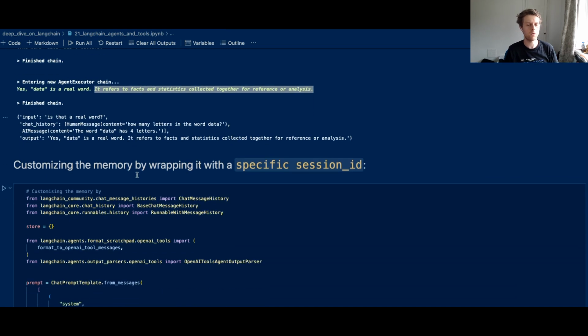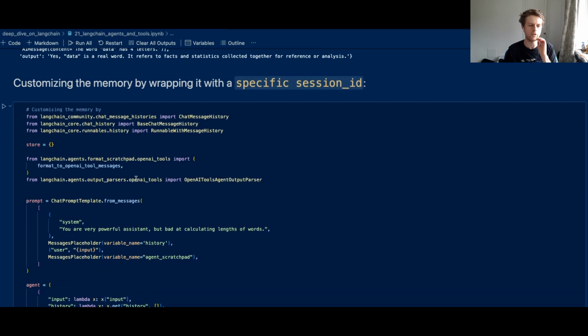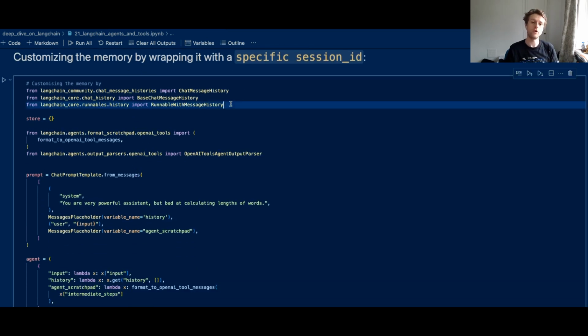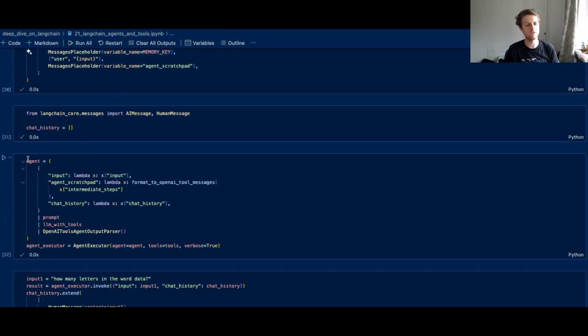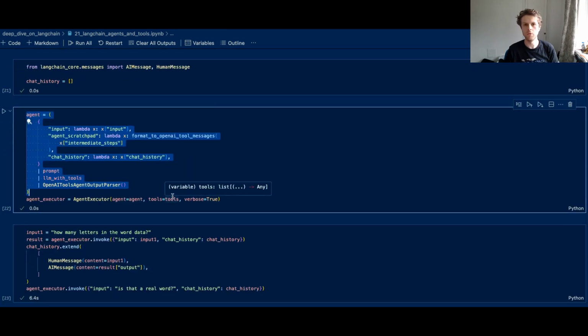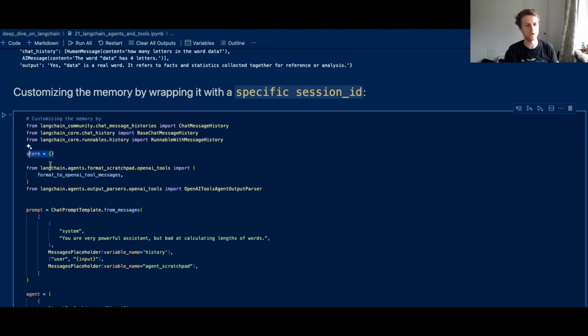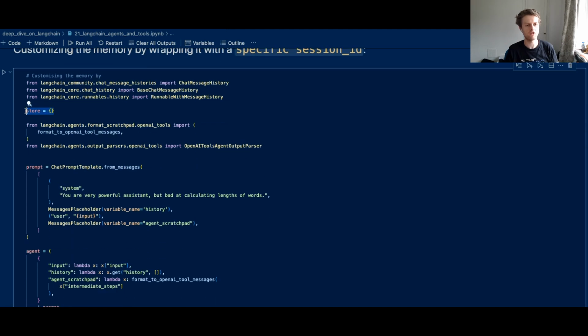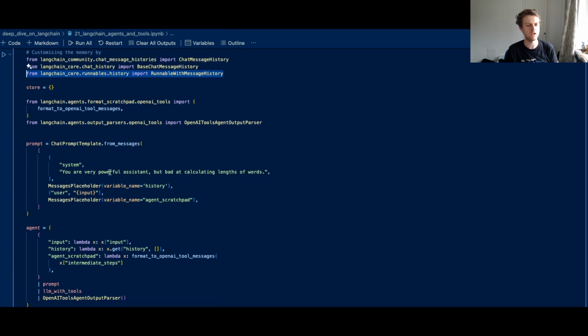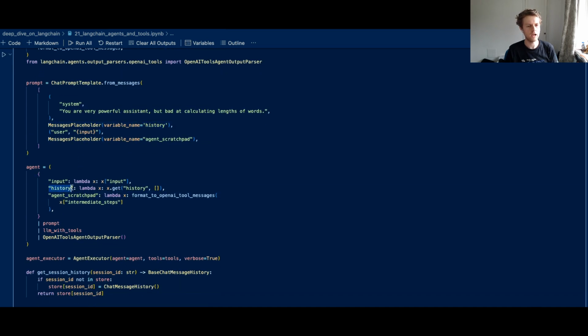Now, one thing that can be quite nice to do is, obviously we've done this, but I just thought I'd show you another way of doing the memory. When we're building these chains, they are something called a runnable, and a runnable is something that can be run. It's a LangChain expression that's basically compiled into a graph. Now, if we go back down here, we can also do something like this where we can create an empty store, which is going to store our chat messages. And we can do something with RunnableWithMessageHistory, and we can specify a session ID. And so what you'll see here is we've changed the variable name to history just to show you how this works. The agent chain therefore has to update and it has to use history.